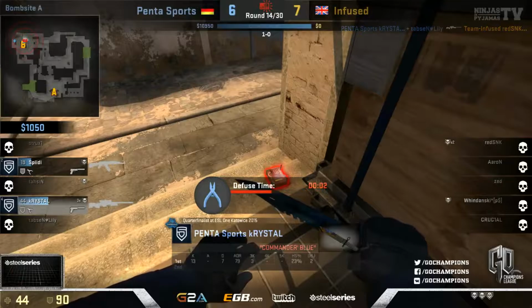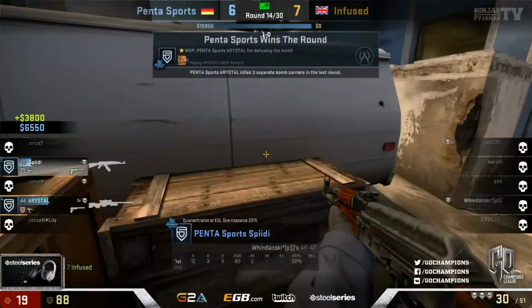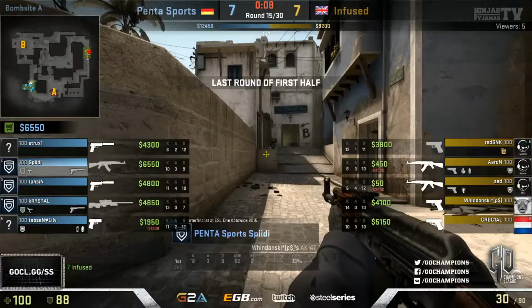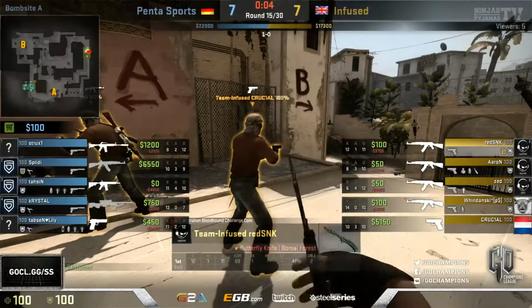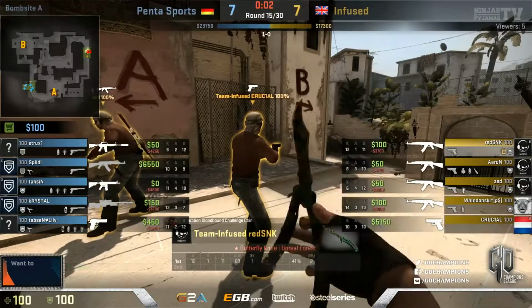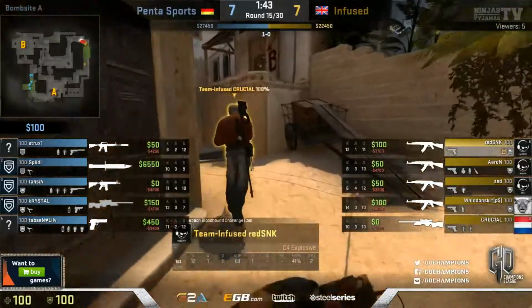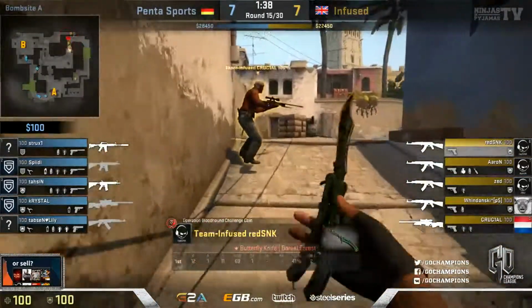So again, similar scenario to the last round. Infused make their way on towards a B bomb site, plant that bomb, but cannot secure that after plant hold. But because they planted, even though it is the last round of the first half, as it says on your screens, Infused have a much healthier force buy coming out. Force buy in the sense that it is the last round. You are going to spend every dime that you have.